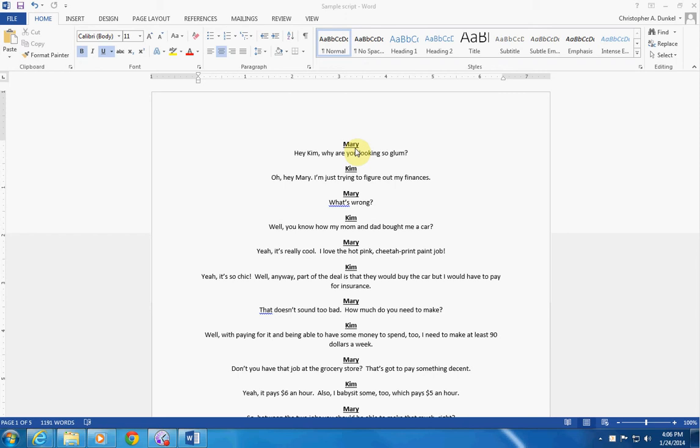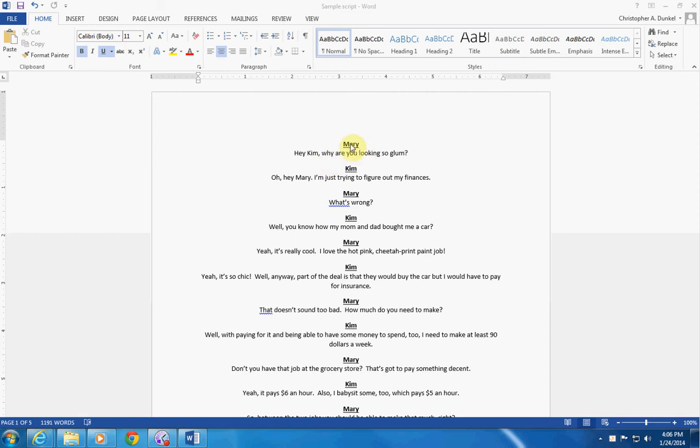So what I recommend is put who's speaking, make it bold, underline their name, and then type what they're going to say right below it. Then have a space, and then do the same. And so keep a space between the people, but don't have a space between the person speaking and what they're saying. The other thing you'll notice with this type of script, everything's centered, and that the font size is 11 point.